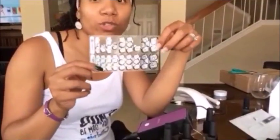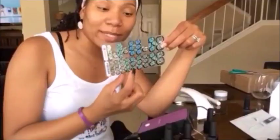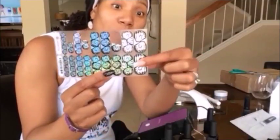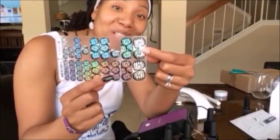My nails are prepped and I am ready to use my wraps. Usually you could use one whole side of a sheet for one manicure, but I have longer nails so I tend to dip into both sides. Usually a sheet gives you two manicures and two pedicures. The biggest ones are for your toes — I have a big toe so I would cut that one in half and then the others into eights. Then you'll use the rest for your fingers.